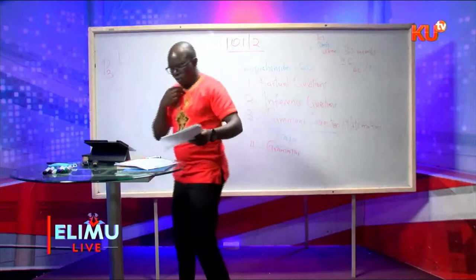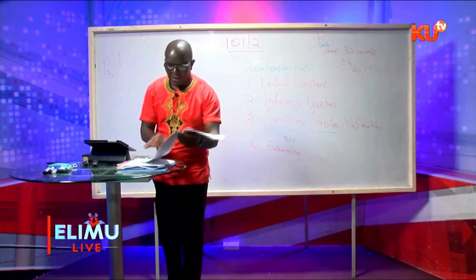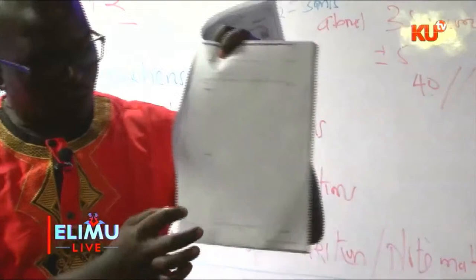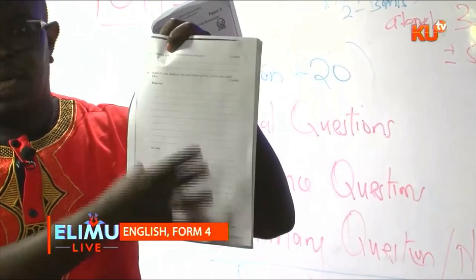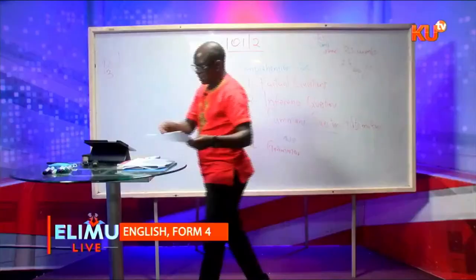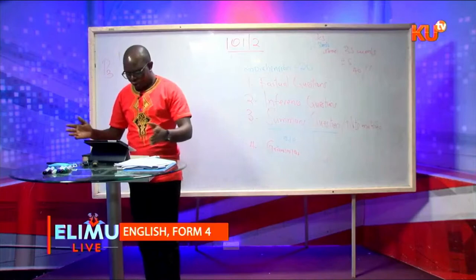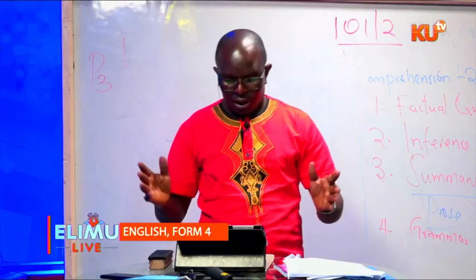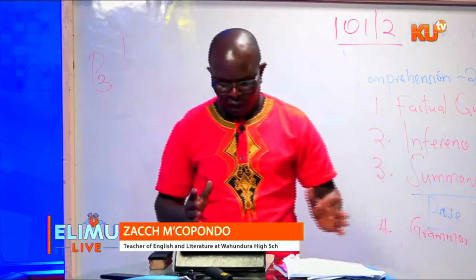KCSE 2019 also had the same format, the rough copy and the fair copy. It had the rough copy where you're supposed to do your rough work, and the fair copy, which is the part where you write your final answer in continuous prose. Sometimes you can cross out the rough copy, sometimes you cannot, but whether you cross it out or not, there's nothing much because it's usually not marked. But I advise students not to cross it out, because if you lack time, sometimes the examiner can look for points in the rough work. It's good to plan yourself so well that you ensure everything is included.